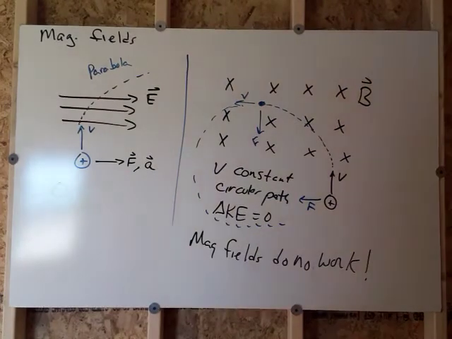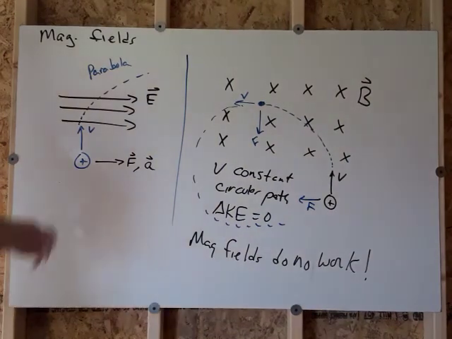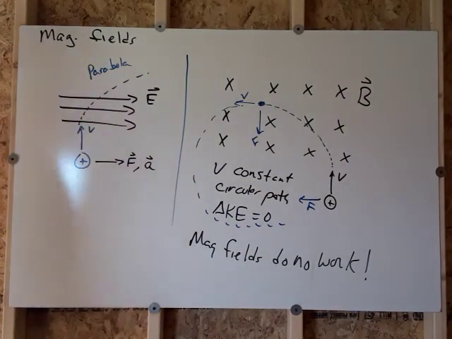This is unusual. Electric fields do work. And the reason that we define a potential energy for them is because we see the work they do, right? Gravity does work, so we define a gravitational potential energy, because it has a conservative force. And the electric force is a conservative force. The magnetic force, I'm not making any claims about it. The kinetic energy doesn't change because it doesn't do any work.